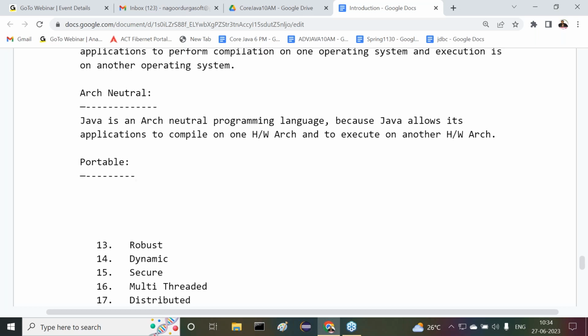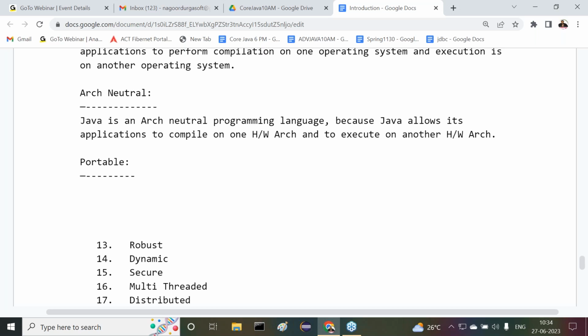Finally, here is the point we have to remember. Once we prepare a Java program, without making changes to the program, we can change the hardware system internally and the operating system internally. Still, our application will run on all hardware systems and all operating systems. Then my Java application is a portable application, or not? Is porting possible with my Java application or not? It is almost equal to platform independent and architecture neutral.